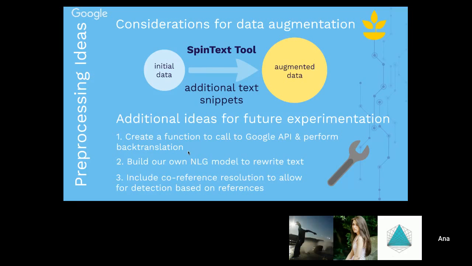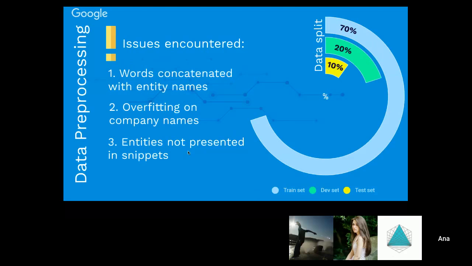Right, so we have covered this now. You know what we wanted to do with the data, but we haven't yet shown you what we actually did. So let us fix that and show you the pre-processing that did happen. So here, what you can see is firstly the issues that we encountered. We saw that some words got concatenated with entity names. If you imagine a company name, let's say Google, in some instances we would have random words stacked to that word. So we needed to fix that, and we added spaces to each known company.